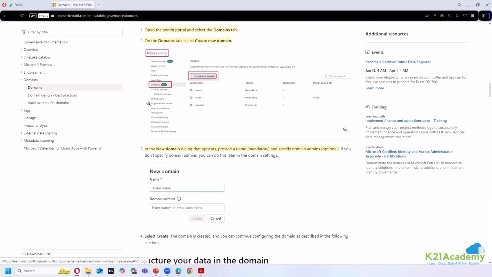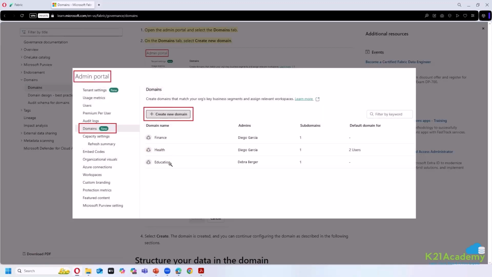I can create a domain for finance, I can create a domain for health, I can create a domain for education, I can create a domain for sales, I can create a domain for marketing. All the semantic models, all the lake houses, all the warehouses, all the workspaces, to be more precise, Fabric workspaces, will be organized under the domains. This is how big organizations manage their analytics. They cannot stuff everything in one place. They will have to create folders, right? They're going to have to create compartments. Otherwise, it's going to become a spaghetti bowl. It's going to become a salad, right? They want to keep it nice. They want to keep it organized.